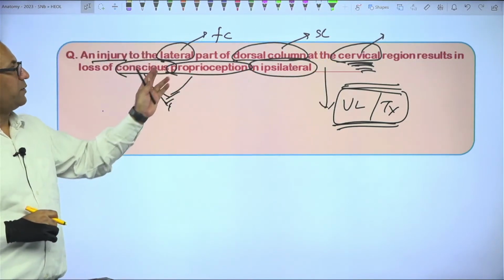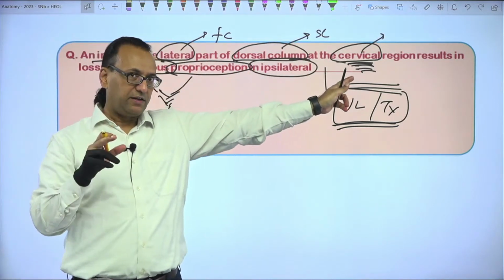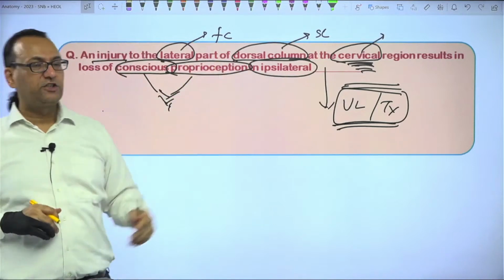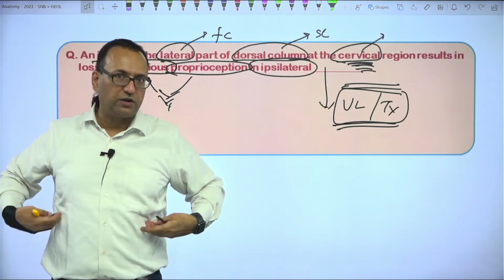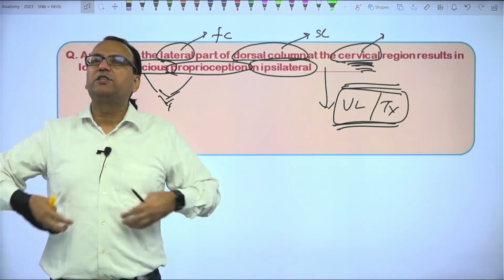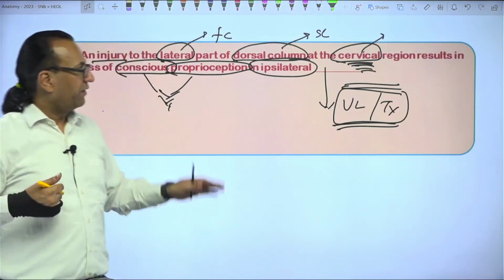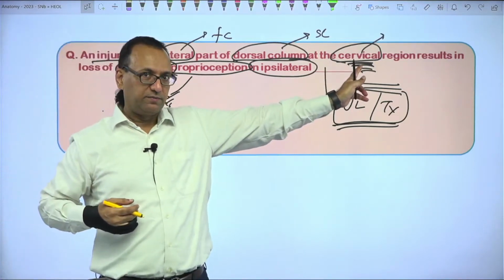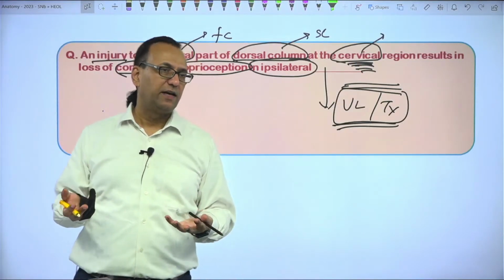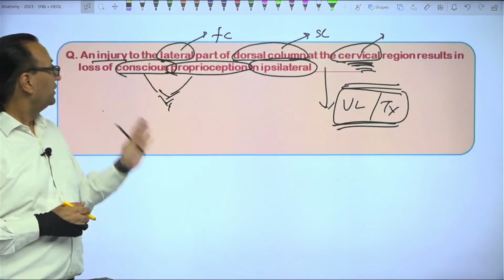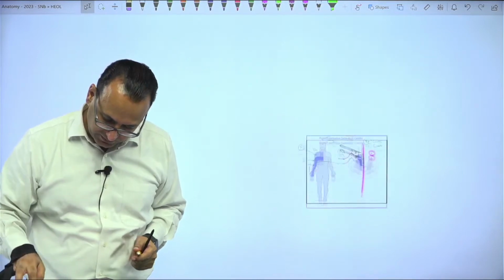This question is asking about fasciculus cuneatus in the dorsal column of the spinal cord in the cervical region, because you don't have fasciculus cuneatus in the lumbar region. Fasciculus cuneatus has information coming from body above diaphragm, so it must be above diaphragm information. That is why cervical spinal cord. It is not lumbar spinal cord. Lumbar spinal cord will not have fasciculus cuneatus. It will have only fasciculus gracilis. So I hope you got the point of what the examiner is trying to ask here.